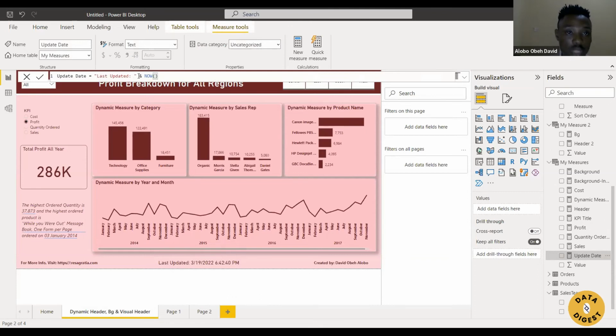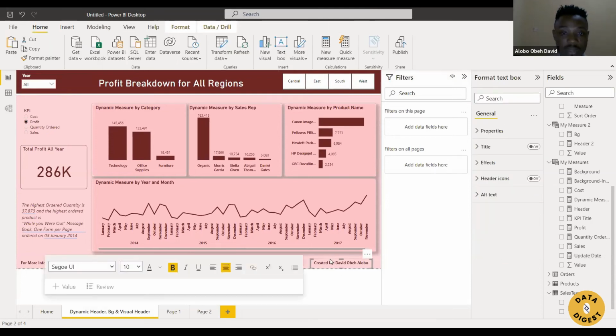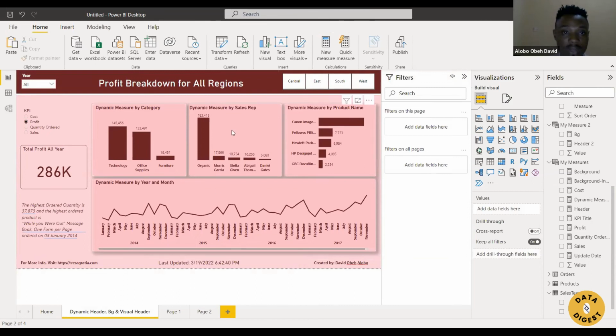Some people will use today. If you use today, it will return only the date, but I want to also capture the time. So that was why I said now, right? So you use a function called now. Then this was just created with only a text box, right? I just created by David Obeh Alobo.